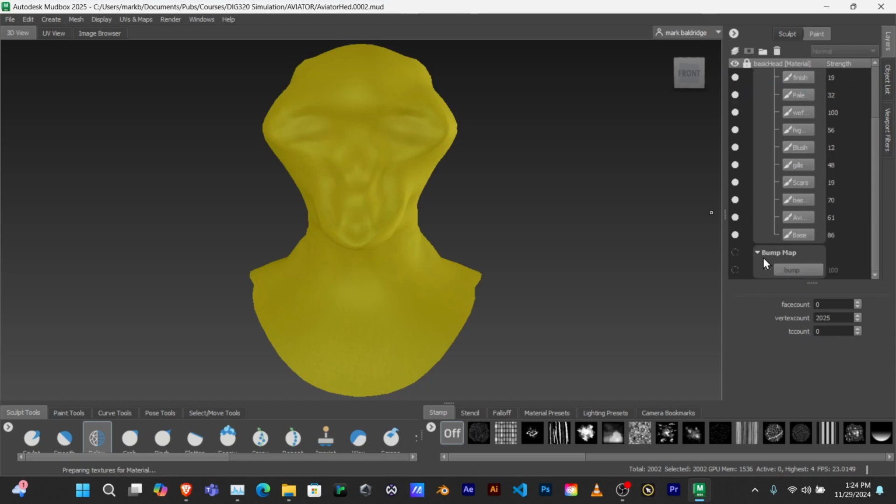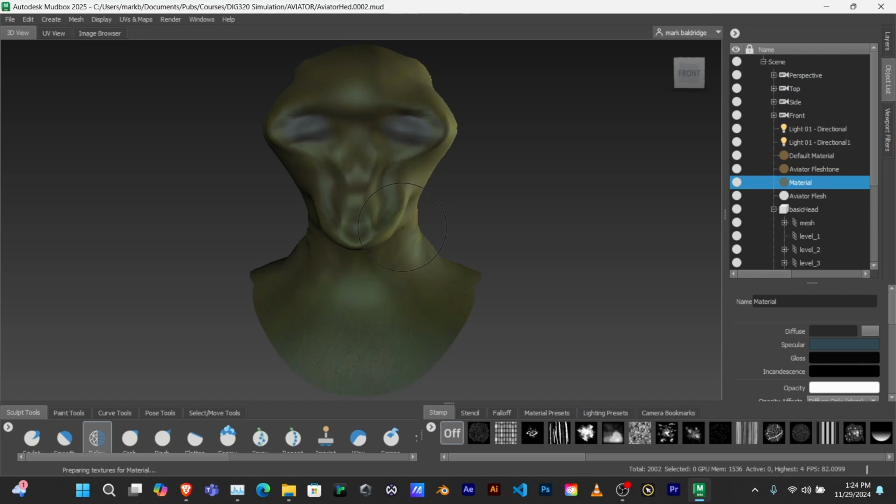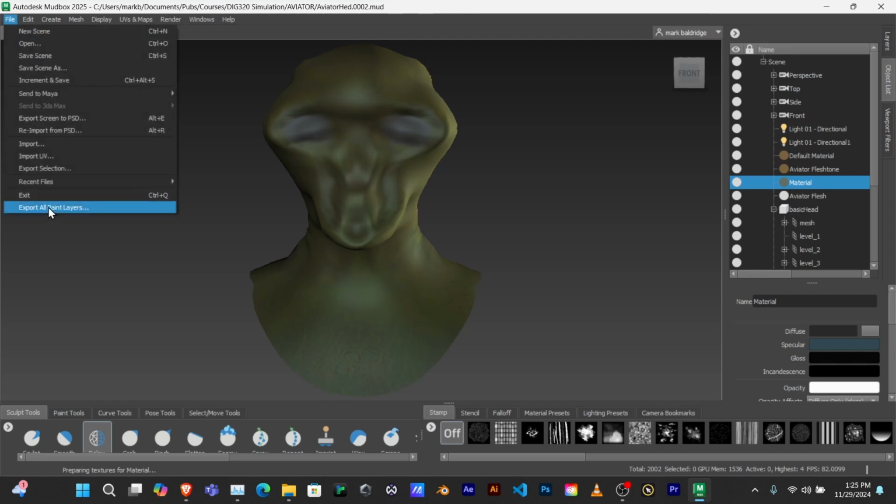It only has this bump map down here, but I'll turn it off, and I'll leave all these on, and yeah. So if I click away over here, yep. So there's the paint. All the paint layers are visible here. So I'm going to export them. Export all paint layers.